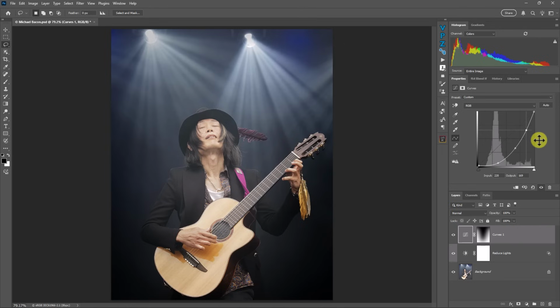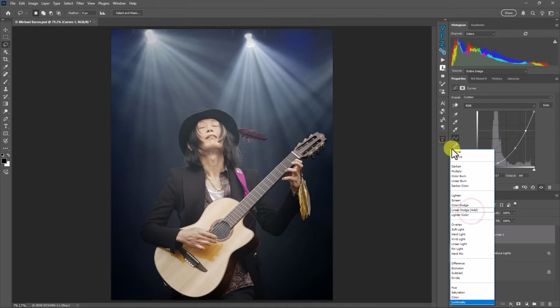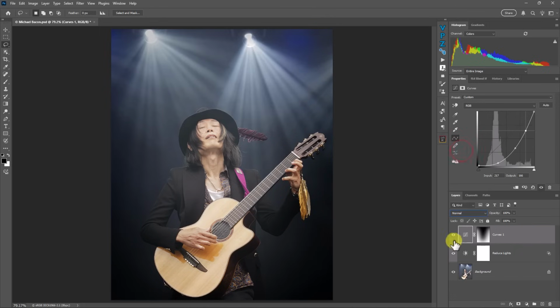Now this is set to normal, and I notice that when I pull this up, it's going to change my colors as well. I could change this to luminosity, and therefore it won't affect any of my color at all. It only affects the tonal value. I'm going to change that back to normal and see what I like better. I kind of like it at normal better, but you always have to test your options. Okay, so that looks pretty good right there. I'm really liking the direction that this image is going already, and I don't think it needs a whole lot more. But we do have to add Heike's twist here.